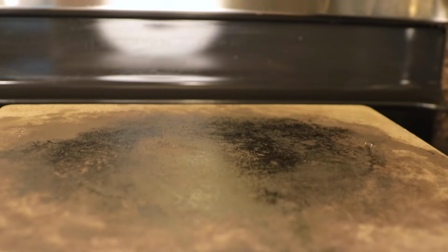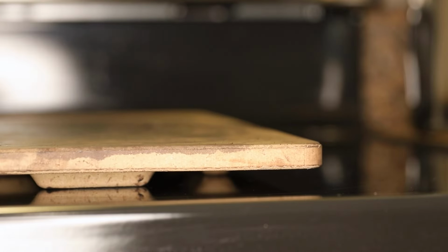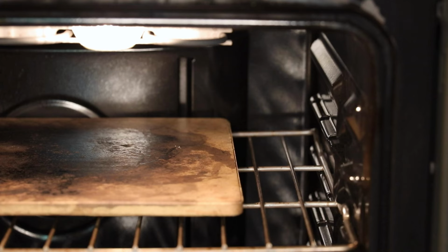What that means is that the oil of thousands of pizzas has gotten super hot on this surface, and it has polymerized. Dr. Yi told me that polymerized fat layer isn't especially good at conducting heat per se, but it is a really excellent thermal interface. What that means is that it's really good at reaching up into the irregular bottom of the pizza and filling up all the little cracks and conducting heat to them. My new steel might get better in that regard too, as it develops its own cure over time and use.